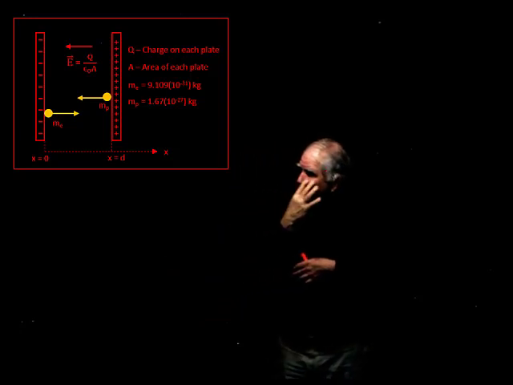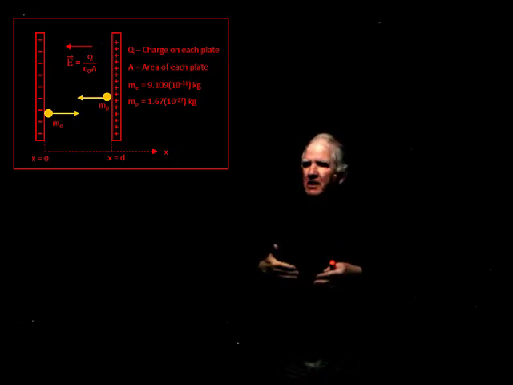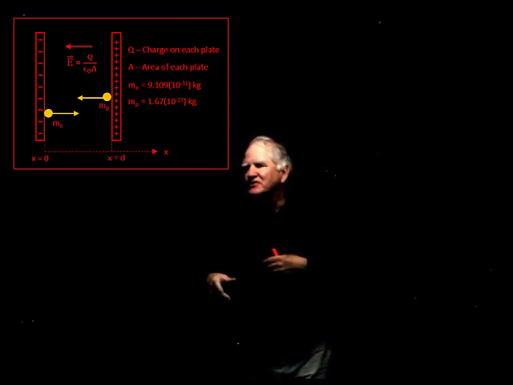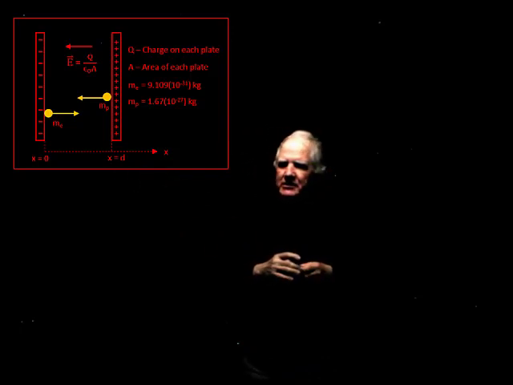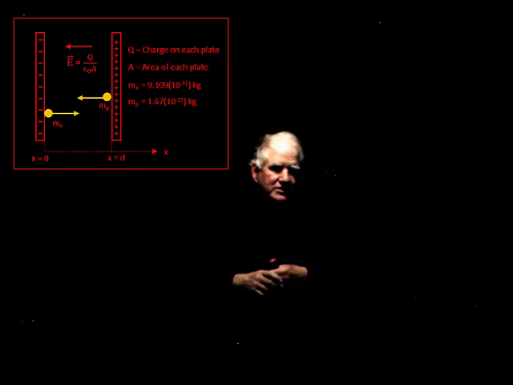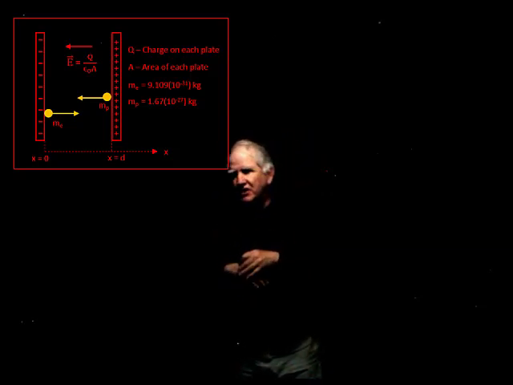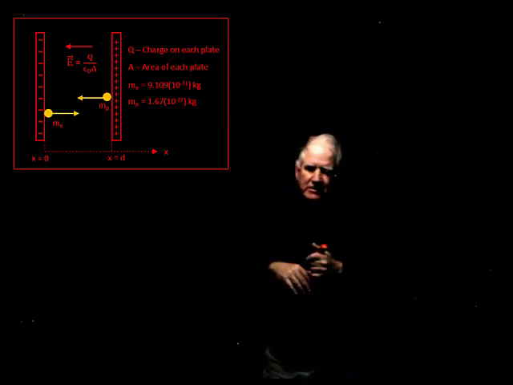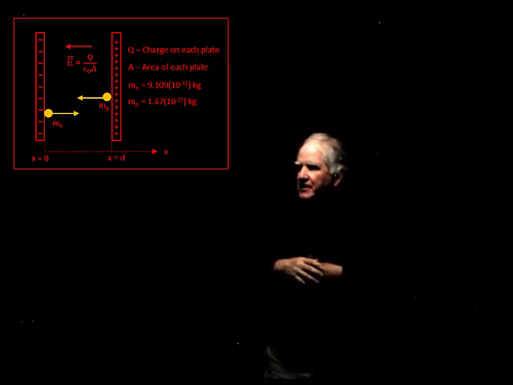So these two masses are numbers that are probably going to get impressed on your mind just by use and reuse, but if not, you might want to try to get them impressed on your mind through memorization. M sub E is 9.109 times 10 to the minus 31 kilograms. M sub P, the proton mass, is 1.67 times 10 to the minus 27 kilograms. So if you note, the electron is much, much lighter than the proton. The ratio of the two masses, I think it's 1833. It's 3 orders of magnitude, almost a factor of 2,000.